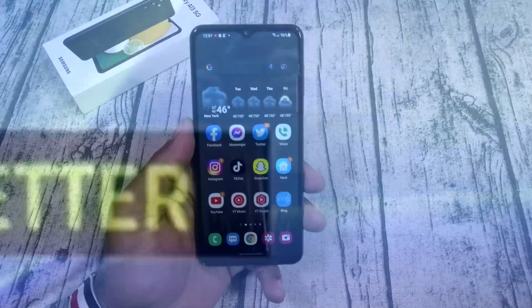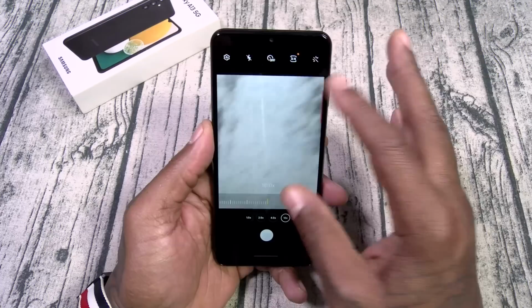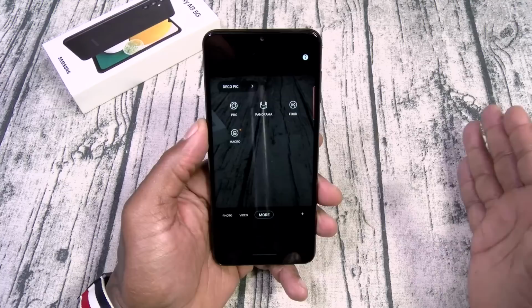You got a few different shooting modes. You got portrait mode. You can change your bokeh effect. You got photos. Now, there's no wide angle, but you can zoom all the way up to 10 times. You got video. Now, video, no 4K. You got 1080p at 30 frames per second, or you got HD at 30 frames per second. That's pretty much it. And for more, you got pro mode, panorama, food, and macro.